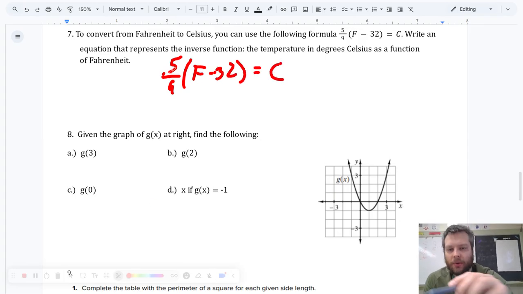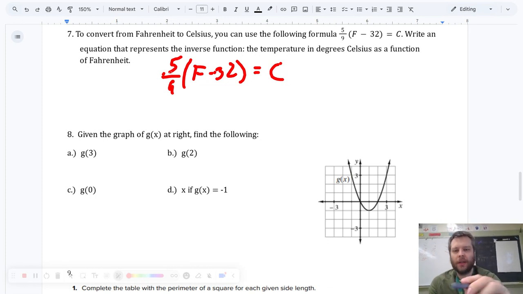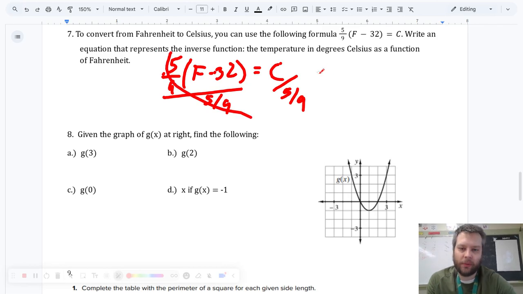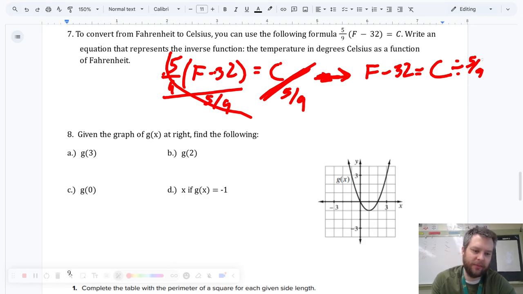What I see is that we're multiplying a chunk of stuff in parentheses times 5/9. So we are going to divide by 5/9 on both sides. So we have, oops, not equals. We have F minus 32 is C divided by 5/9. That way I changed it from being like a slash over here to being a divided by symbol because fractions inside of fractions can be scary.